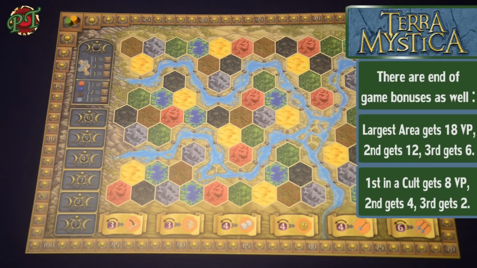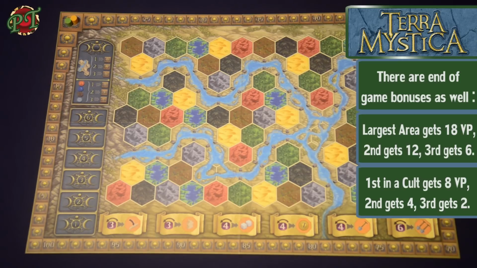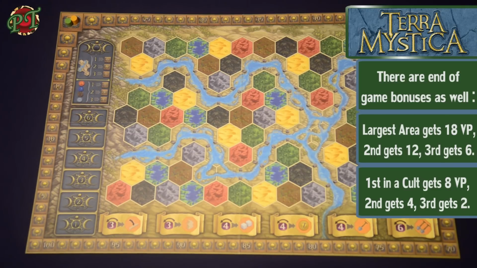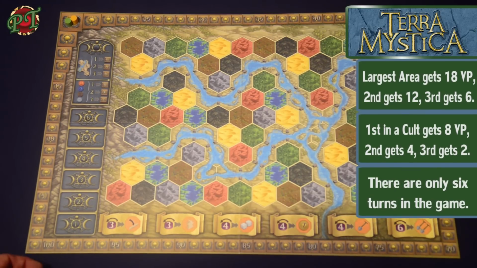There is a religion track and you have to keep track of it, and you have a first, second, and third place victory for each color. That is really a lot of points actually, because there are 4 colors, and if you get first on each color, that's 8 times 4 points at the end of the game. There are 6 turns in the game, though we have played up to 8 and it plays fine.